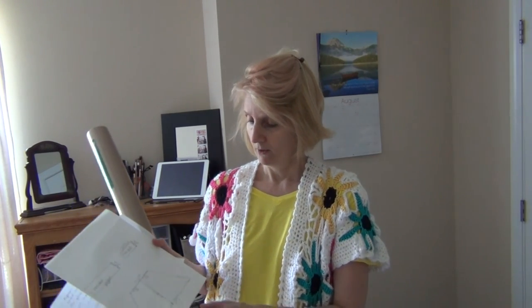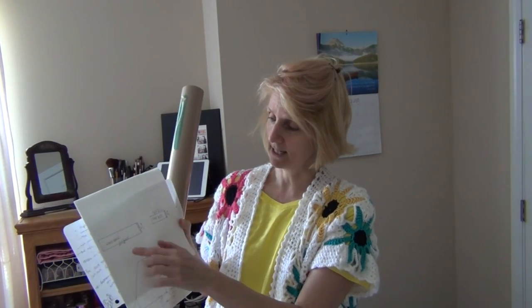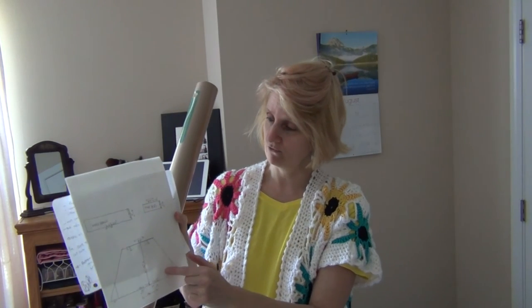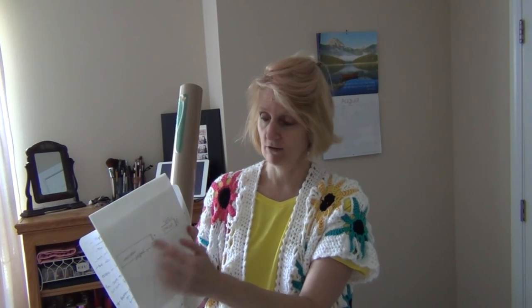You're going to be cutting yours out. You want to place it where I've got it on the fold — be sure to put your pattern piece on the fold. This is not to size; this is just what it looks like, and the measurements are what you're going to draw on brown paper. This must be on the fold, that must be on the fold, and this must be on the fold. If it's not on the fold, you need to double this length to get a size large enough. That's an important factor.